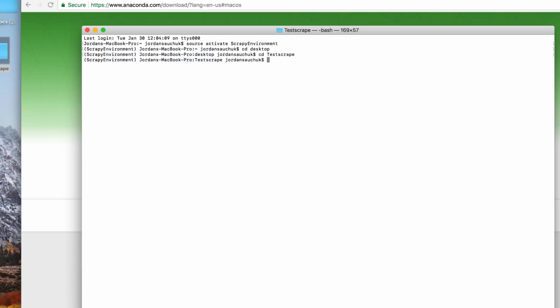Now from here, we're going to be running the basic Scrapy command that's going to give us our file structure. It's an awesome tool because it keeps it very organized for us. As you'll see, we're going to go through it in a second. We're going to run scrapy startproject, and I'm going to call mine example. As you see, I had mine installed already, so it does return an error, but yours should install the file. So let's take a look.